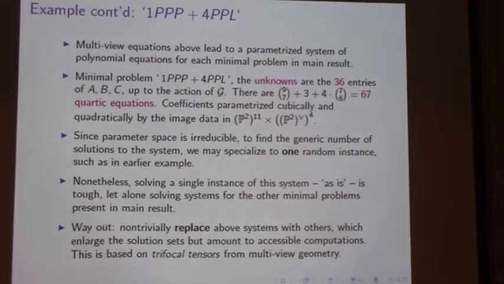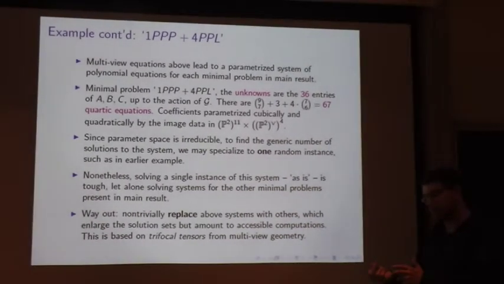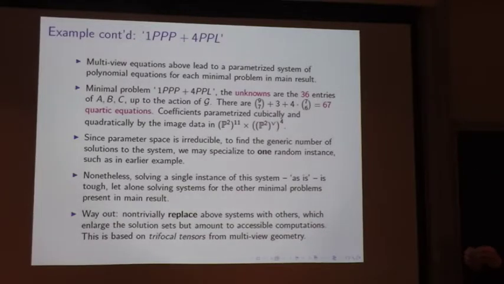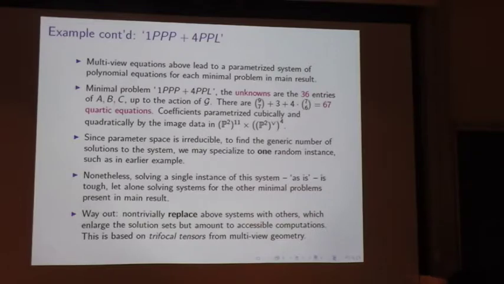Okay, so now we can turn this around. In the previous slide, to define the multiview varieties, A, B, C were fixed, and I was asking which points and lines are consistent. We can turn this around, and suppose we observe points and lines that we believe to be consistent. They were detected by software. This point is the top of a tower, and here's an edge that goes to the top of a tower, something like that.